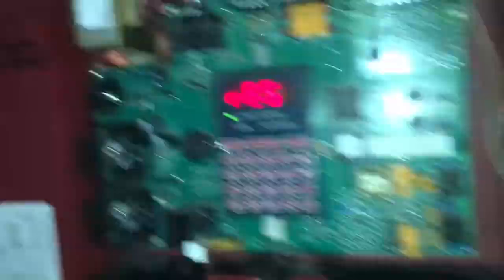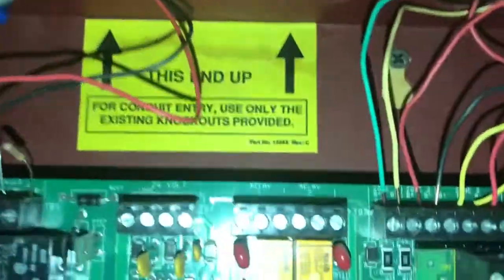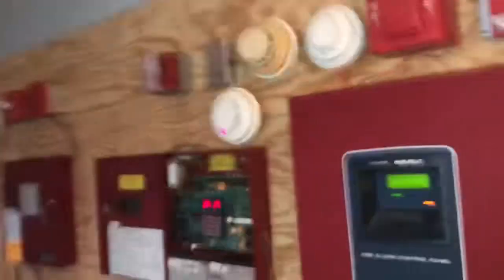Now let's reset this real quick and we will activate the smoke detector. I'm not quite sure what's wrong with this Simplex light — it is on, it might just not be too easy to see. You can probably see it a little better from farther away. It's definitely not as bright as that, but usually they are brighter. We'll reset the system and that is basically it for this system.